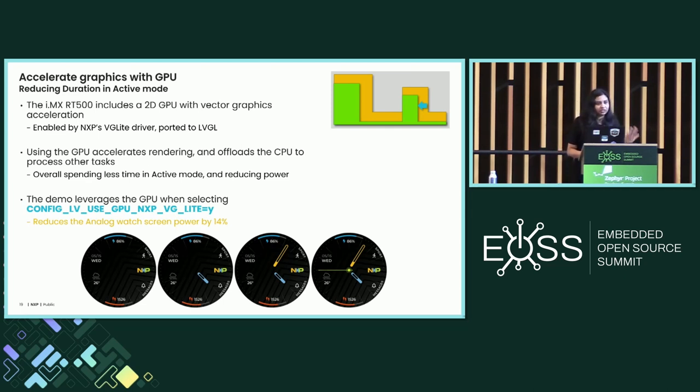The GPU that's built into the RT500 uses 2D vector graphics acceleration, and it's enabled by NXP's Vglite driver that's ported to LVGL. So it's highly optimized for any kind of power-sensitive applications. It helps offload the CPU to do other tasks on the smartwatch. It's a great way to offload all the graphics capabilities from the actual CPU, which can be, say, in sleep mode, or you want it to be active. So that's a great way to save power.